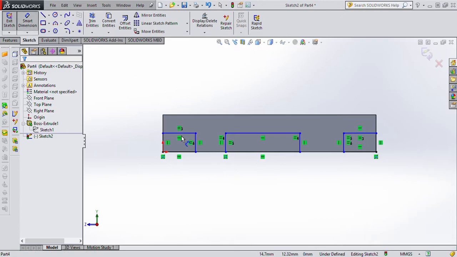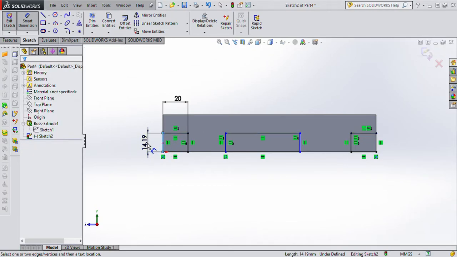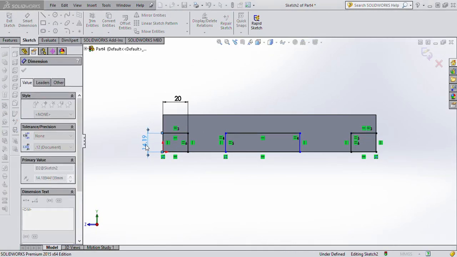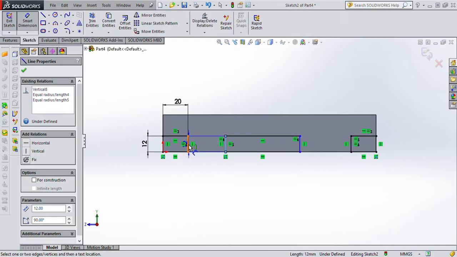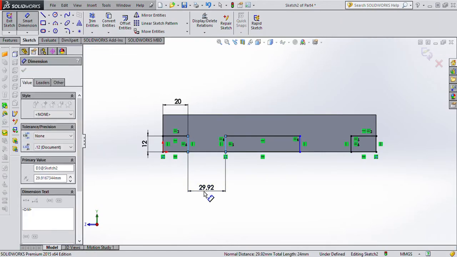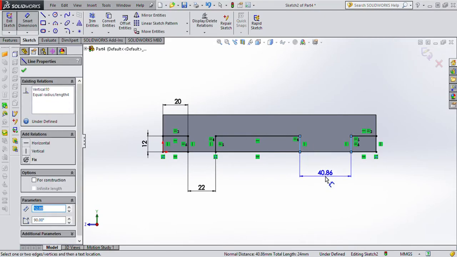Now dimension, this one is 20. This one, since all of them is equal, you just need to put 12 here. Everything will be 12. Here to here is 22. And here to here is 22.